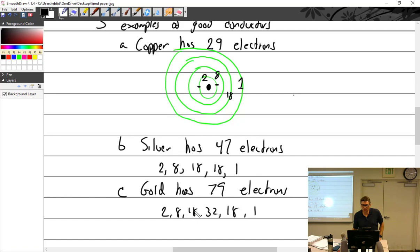Copper, silver. I don't know what aluminum would look like because it's not an element, but aluminum should be on this list. I just don't know what the atoms would look like on that one. The reason I say aluminum is because during the 70s, I know homes used aluminum wiring. It didn't work out so well. There are some aircraft that use aluminum wiring because aluminum is lighter and it saves weight, and it's actually a pretty good conductor. The problem with aluminum is the corrosion.